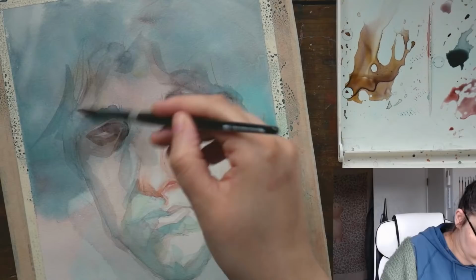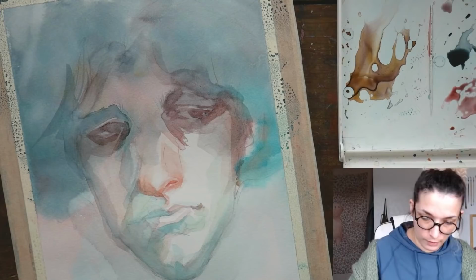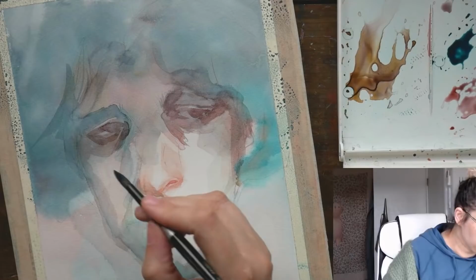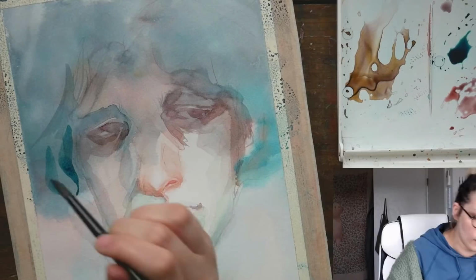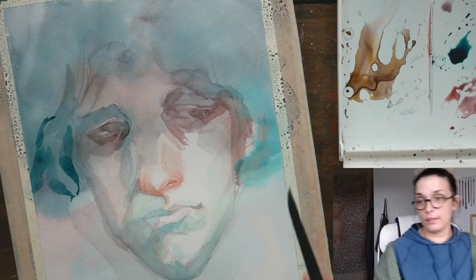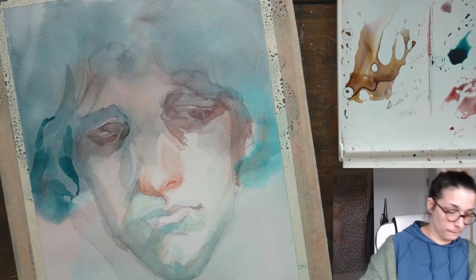Let's build some more shapes into the hair. So I'm going to pull in that teal some more. The shape language of the hair is so important. I often end up with shapes that feel too curvy in the end, so I'm going to try not to do that here. It's just kind of a natural thing that happens. I don't really want to lose the haziness.